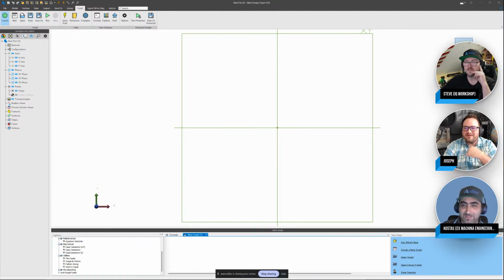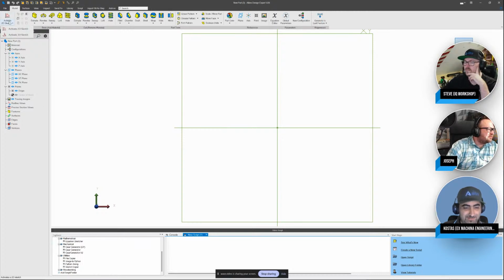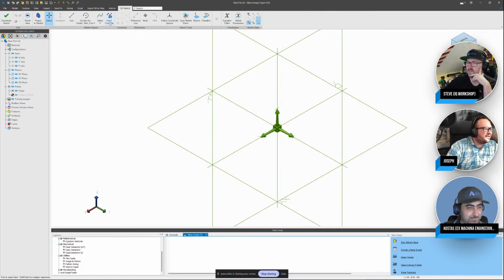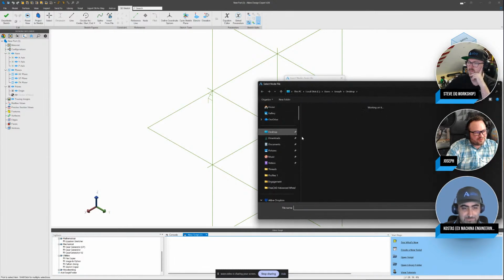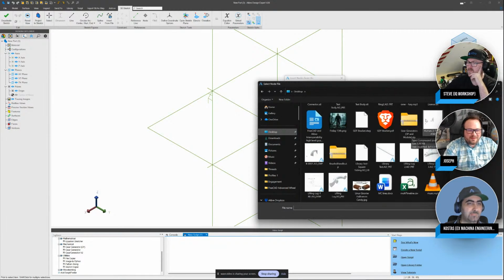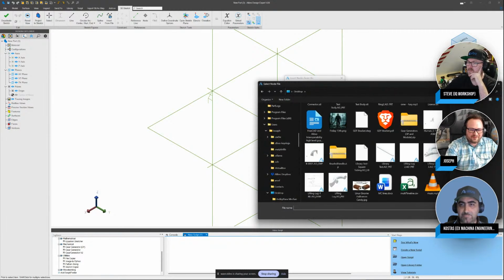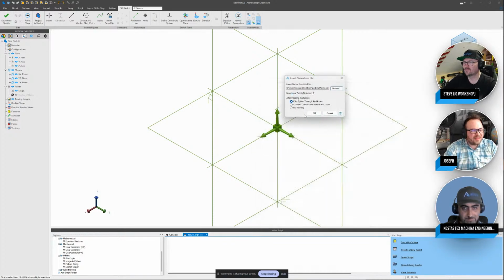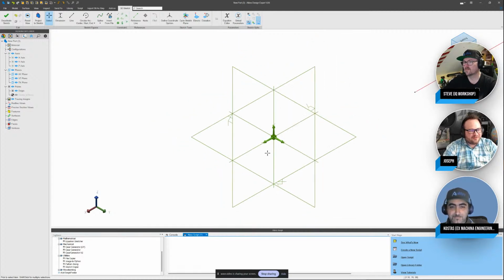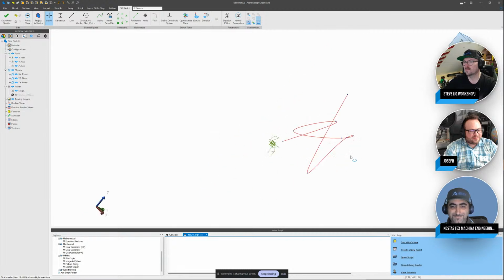If you hit F1, guys, there we go. We go to 3D Sketch, and then we can say Insert from File. We browse, and then I, of course, have to jump over to my desktop. I have tons of stuff on my desktop, so I'll go ahead and filter it. Where's .csv, and there's my random points file, right? So I can open that, and I can say, do I want to run a spline through the points in order? Do I want to just connect them with lines, or just import them as points themselves? I'm going to do a spline so we can really visualize it. And there are the points that I mapped out on my CSV file.